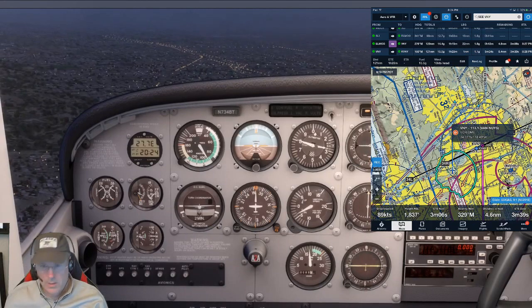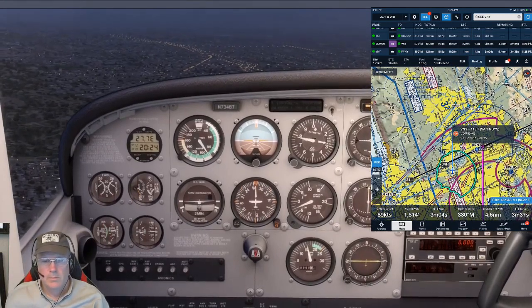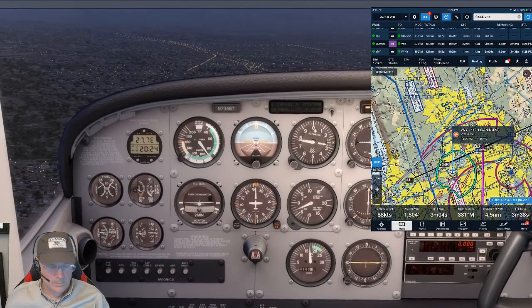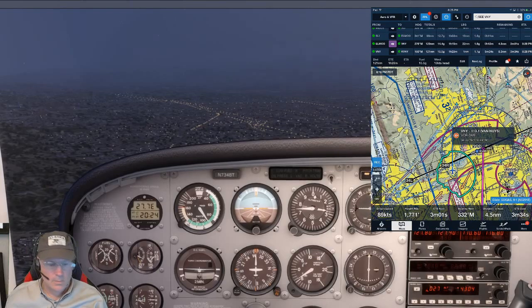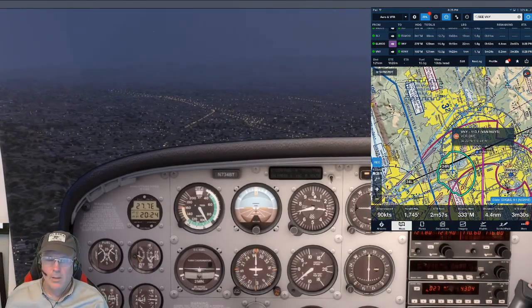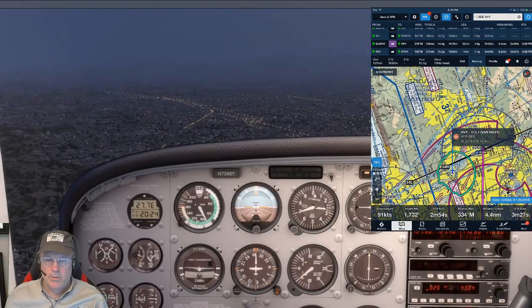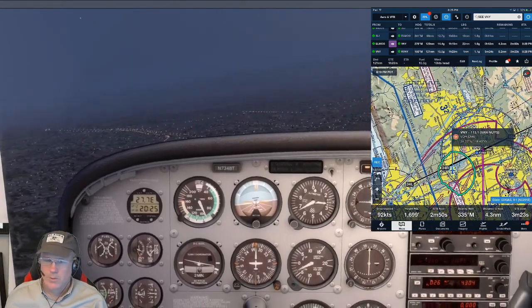Okay, we're going to slow it down to 1700 RPM, and about ready to make our turn. So it's runway 34, so that's going to be a heading of 340 degrees.